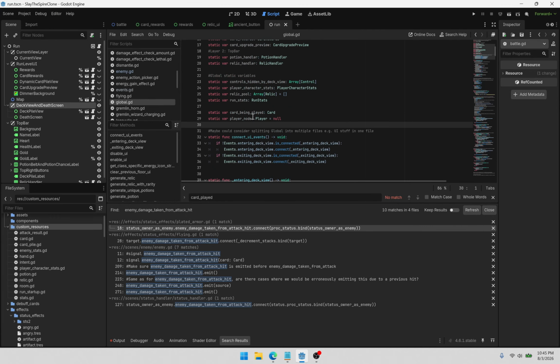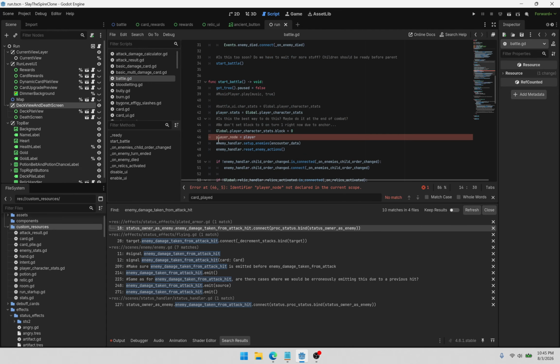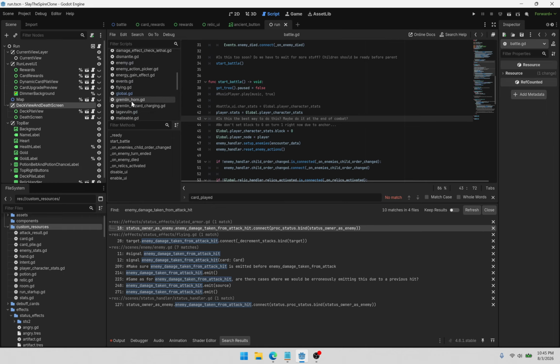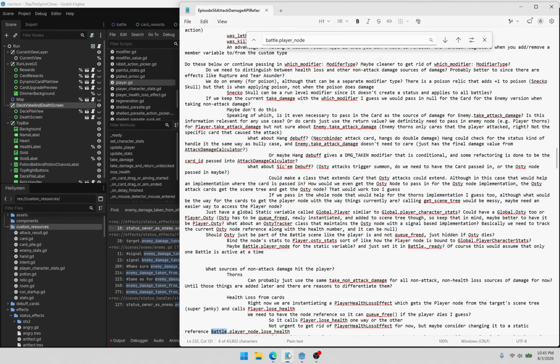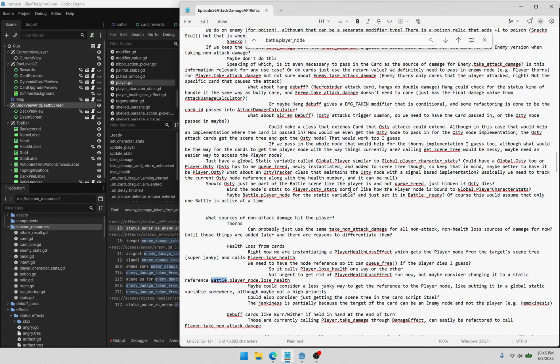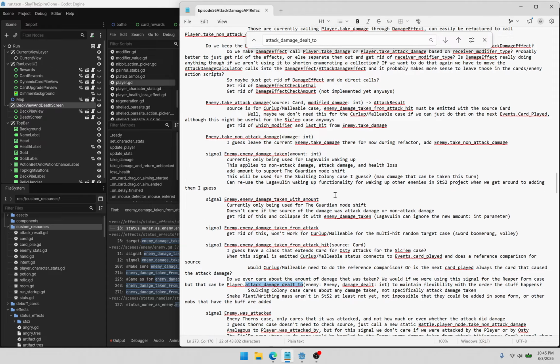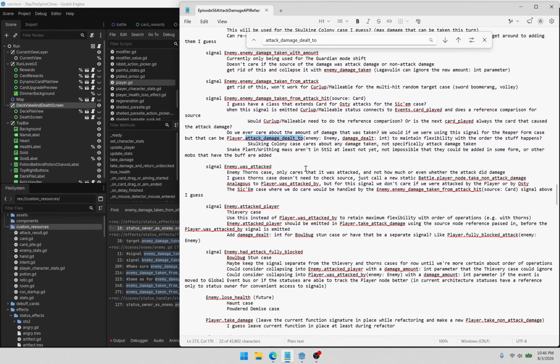Okay, so then we have that there, and in battle we say global.player node equals player, right? And then we can still do the local signal thing for this attack damage signal, but we need to separate the Reperform and Envenom cases.